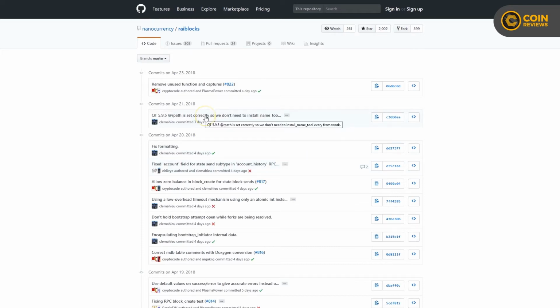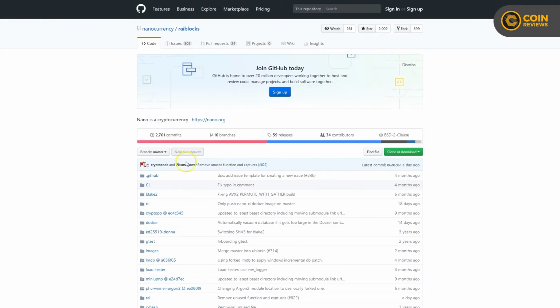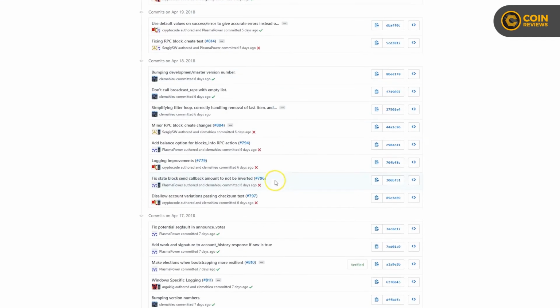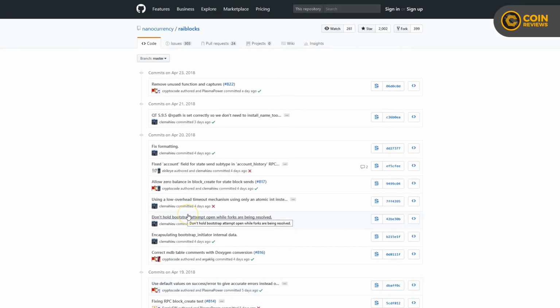Even if you don't know anything about code and you've never used GitHub, it's pretty easy to just find the project, check out the commits, check the dates and see if things are happening often. If you find the project and it hasn't been updated in 6 months, that's probably a red flag, right?